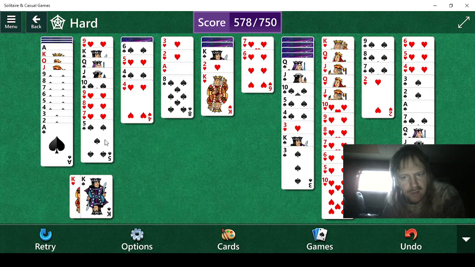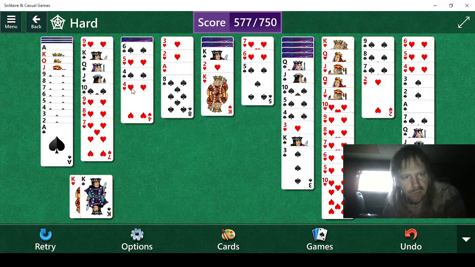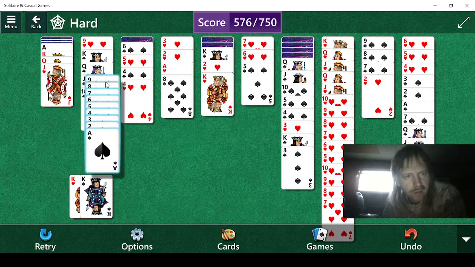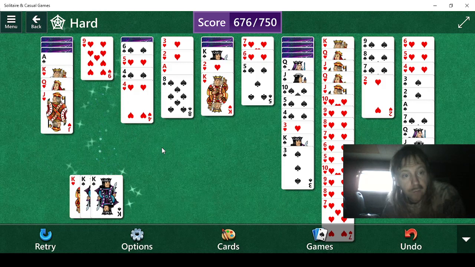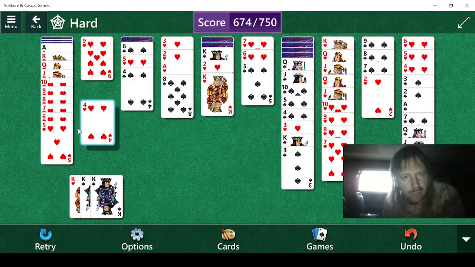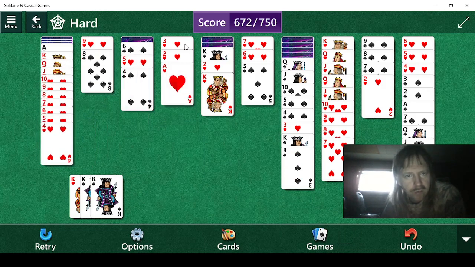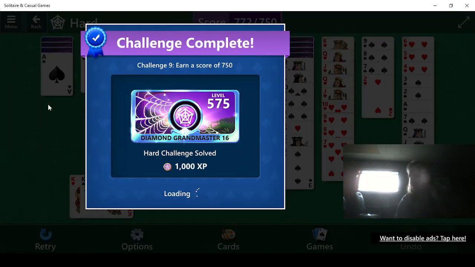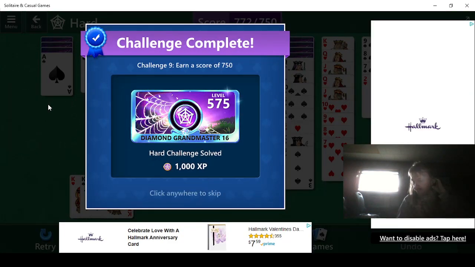We need a black 10. If we had a... Oh, we can do this. We have a black 10 now. Okay, there we go. We still need one more, so we can do this. 6, 5, 4, 3, 2, ace. There we go. Okay, and that's done. Nice.